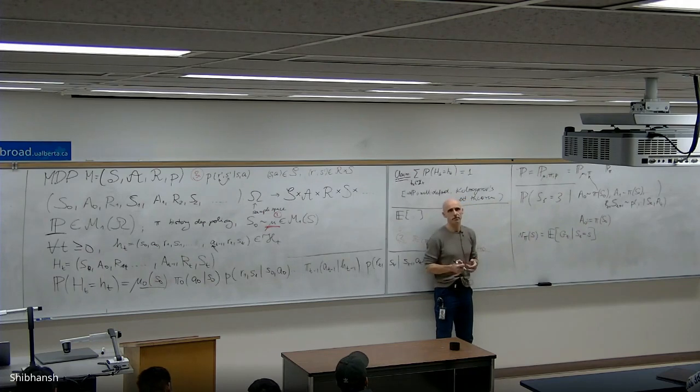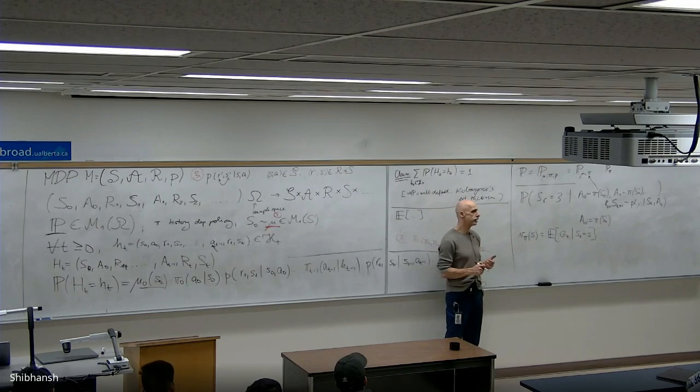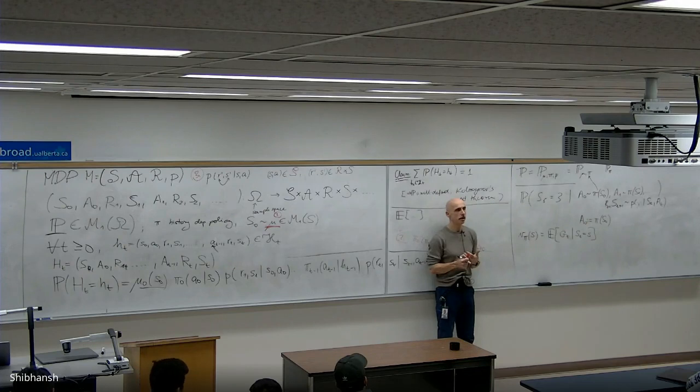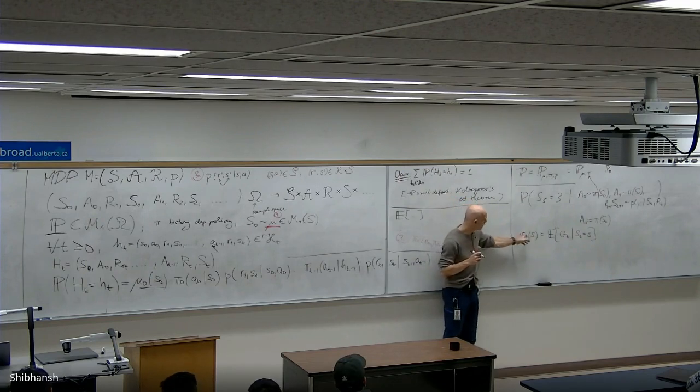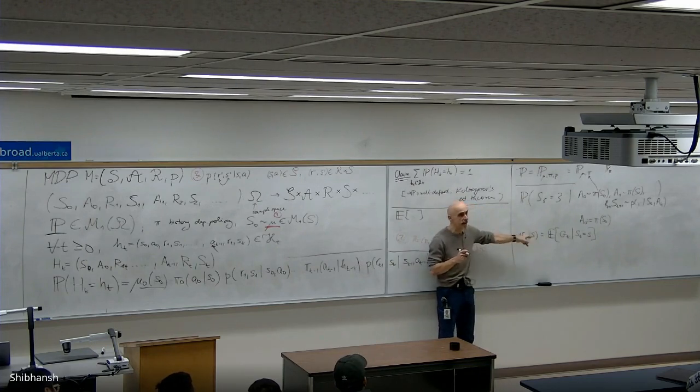I have a little problem with this as a mathematician. And my little problem is that to define a conditional probability, the condition needs to happen with positive probability. If it doesn't happen with positive probability, then conditional probabilities and conditional expectations, for that matter, are kind of ill-defined. You can define them arbitrarily. So you can see that this is pretty troublesome because this policy may be such that at time step t, it has no chance of visiting little state S.